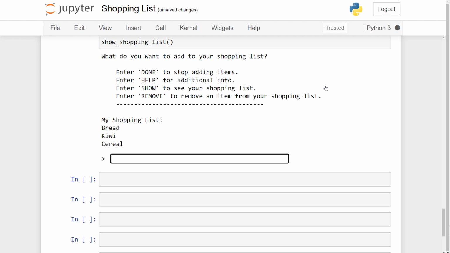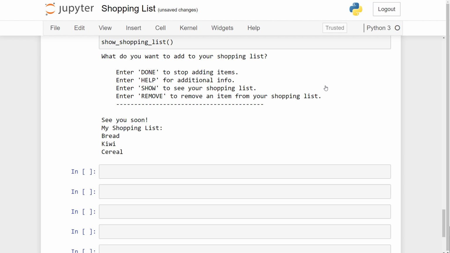Now I've finished with this application. This has been very useful to help track what I want to buy this weekend. Once I'm finished, I can enter the keyword done. And then the app shows us a message saying see you soon, and then it tells us what our shopping list is at the point when we exit the program. You can see that throughout this whole application, the output is still quite neat. It's all contained within the same space, and that's because we've utilized the clear_output function. And for me personally, I think this is something that Foodie, the supermarket chain, will really enjoy as a shopping list application.